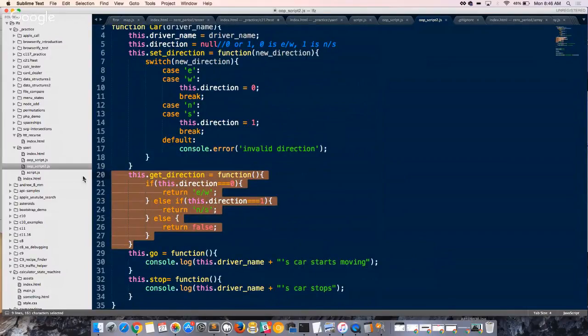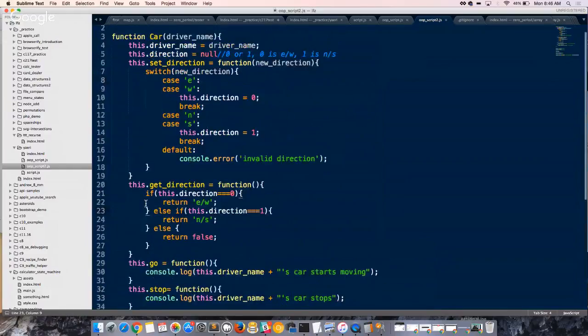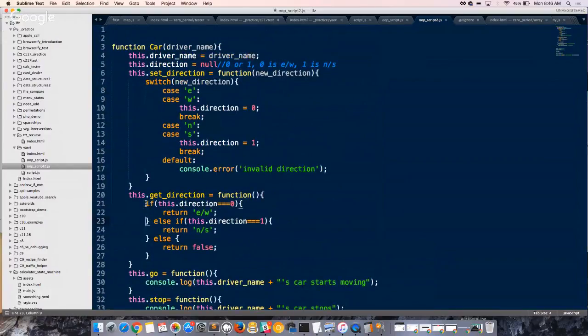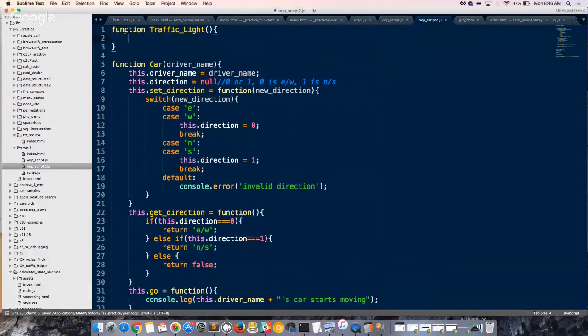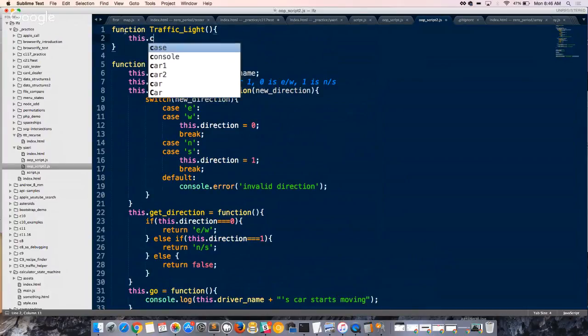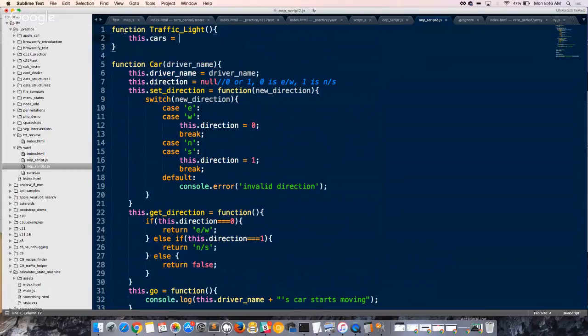Okay, that makes sense. So, like we said before, we can't just have cars randomly driving around with no guidance. There has to be some sort of higher authority that tells them when to go, when to stop. So what I'm going to do is make a new object called traffic light, and it's going to have to keep track of the cars. So it has to say this.cars is equal to something.